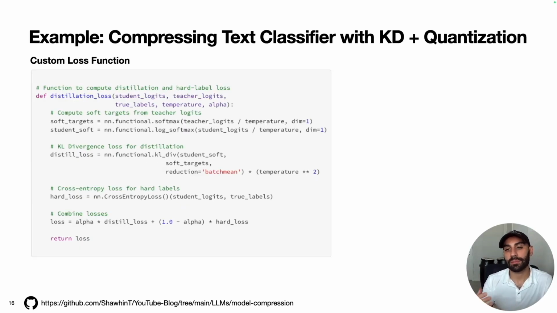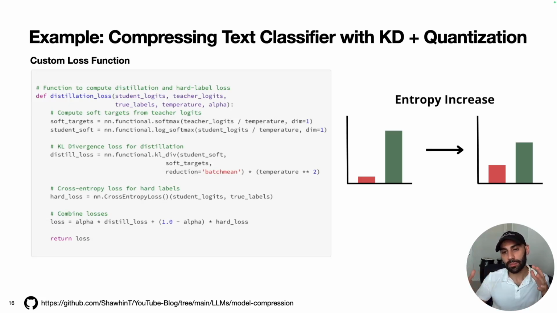Next, we're going to define a custom loss function. And the way we're going to do that is we're going to use both soft targets, in other words, the logits from the teacher model, and the ground truth labels. And so the way we're doing that here is we're going to compute a distillation loss as well as a hard loss, and then we're going to combine those into a final loss. So to get the distillation loss, we'll first compute the soft targets. So these are the teacher's logits, and then we're going to convert those logits into probabilities. In order to generate probabilities from the teacher model's logits, we can use the softmax function, and it's common practice to divide the teacher logits by a temperature parameter, which will increase the entropy of the probability distribution.